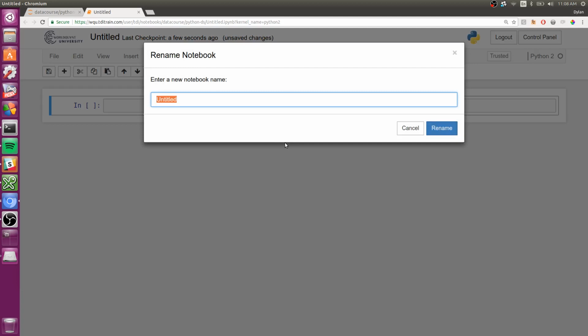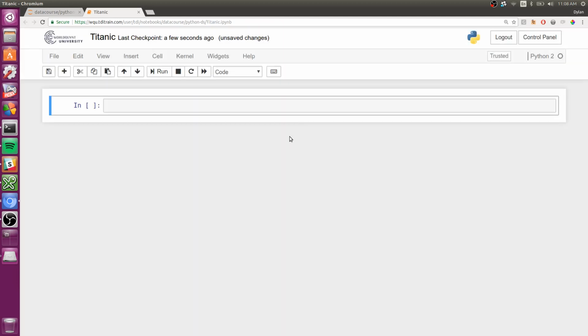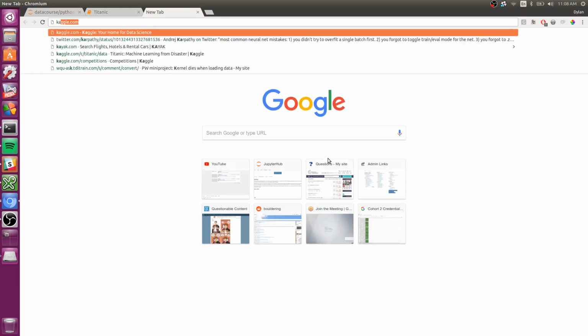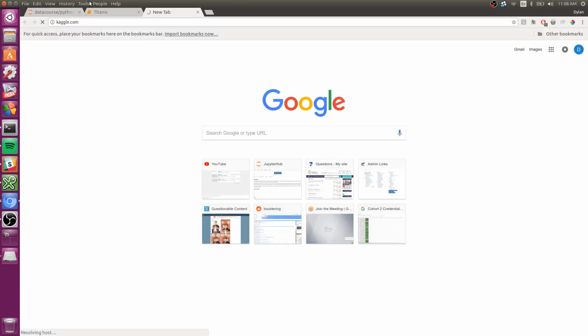So I'm going to open a new notebook, which I'll call Titanic. And we're going to go to the data science competition website called kaggle.com.